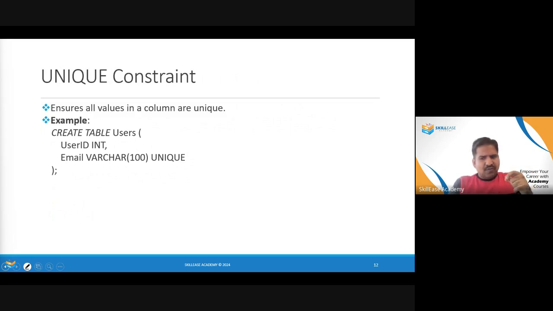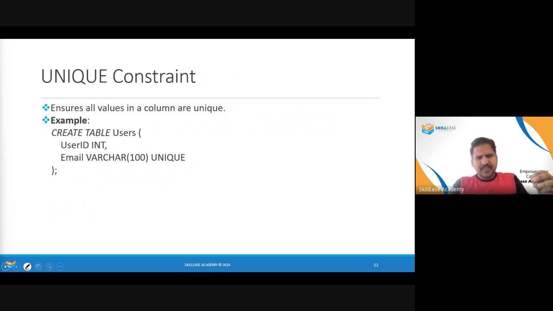So, what happens if you try to duplicate the email address if it is existing in the table? The database system will throw an error and stop that particular insertion or updation of the record.